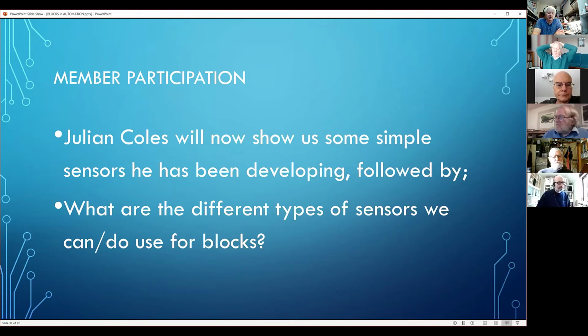My club is building a club layout in these difficult times, which is 00, and it's quite a large one, and they only have blocks in places where they want to stop a train. They don't have anything in between. They only have sensors in a few places. Yet it will run automatically.